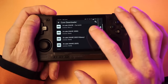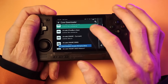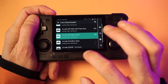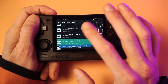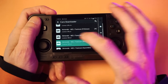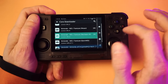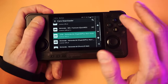The Core Downloader shows every potential core you can install. If you're not sure which one you need, go ahead and install everything. For Arcade, you need the core that corresponds to the ROM set you have — it's a special system where you need a specific core for your ROMs. I highly recommend getting a Final Burn Neo ROM set; it's probably the easiest type of arcade ROM set to deal with. For systems like NES, there will be multiple cores listed. I like to download all of them because every now and then a game runs better in one core. And these cores are tiny — no reason you can't just download basically everything.